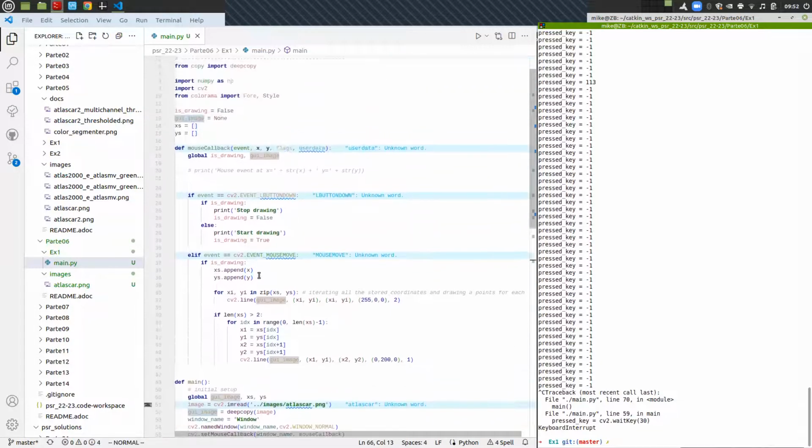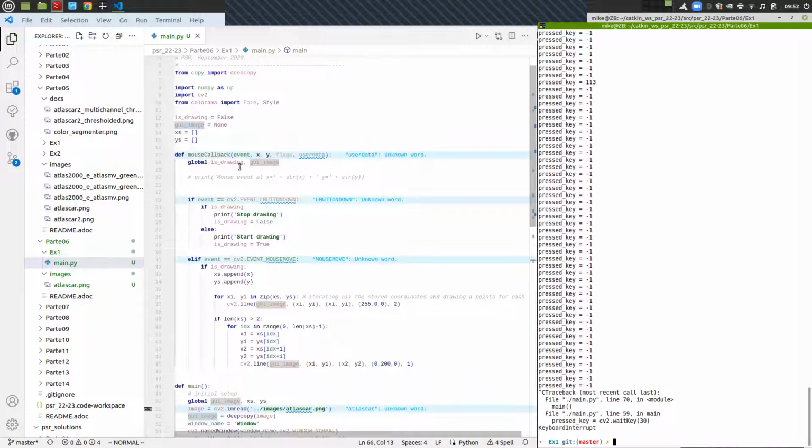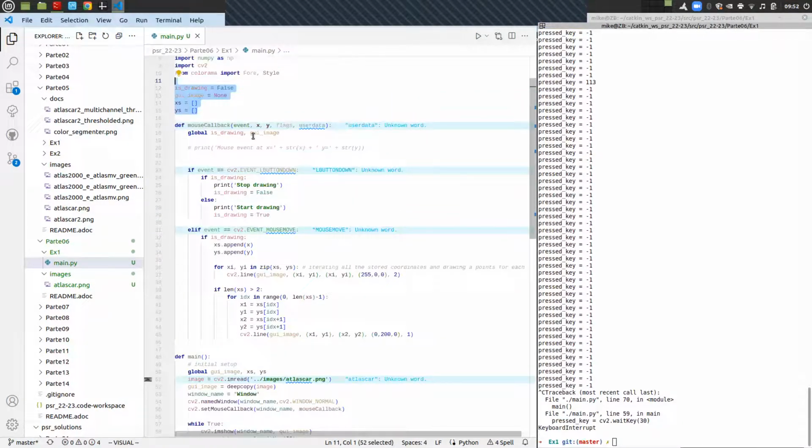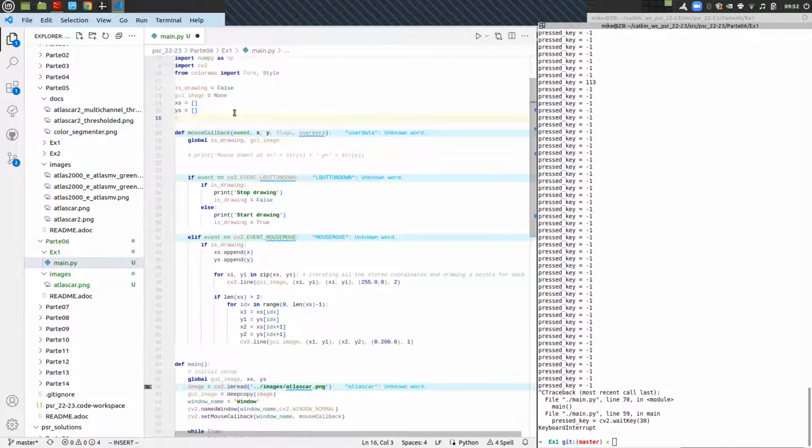So now you can see that we are using a bunch of additional variables in order to be able to communicate between the mouse callback and the main function. And we did this by using global variables. This is not very interesting. So in the practical assignment, I'm going to show you how you can do this using the partial functionality. Okay, but I will show you this in the practical assignment.